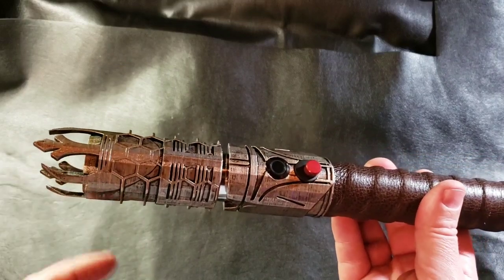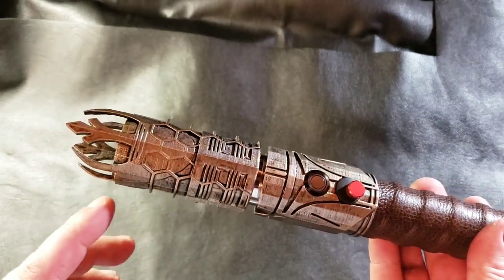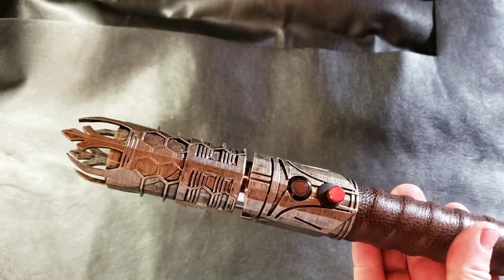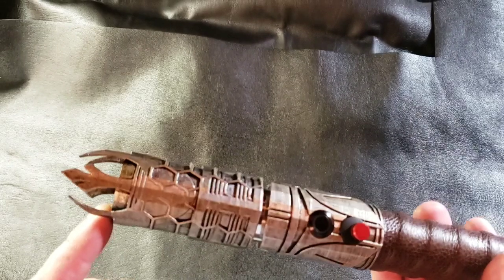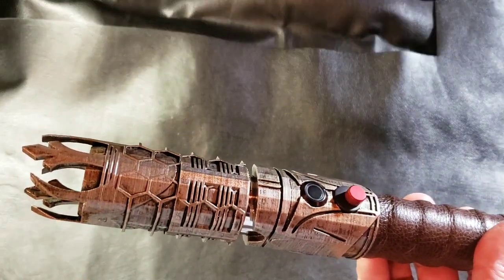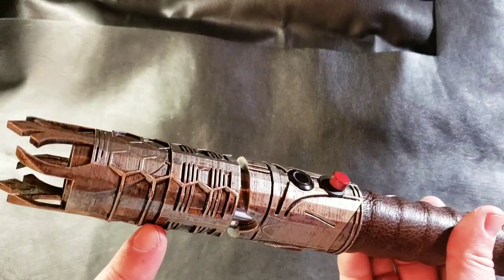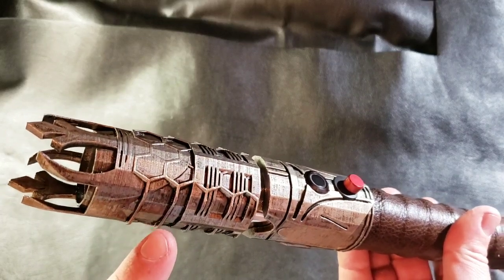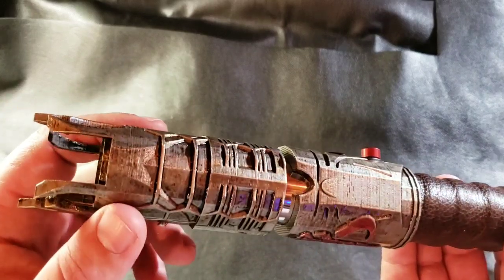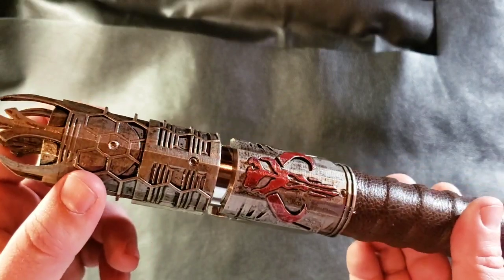As far as the paint goes, a couple different layers of paint here. It's painted flat black, and then this has silver paint over top. And then several layers of dry brush on top of that — a bronze, to give it more of a weathered look, because he wanted a heavy weather look with this. Then a silver, and then there's a black wash to bring out all these details, these grooves and stuff like that. The black wash really works great with this honeycomb and all these different ridges — it really gets that dirt and grime in there.